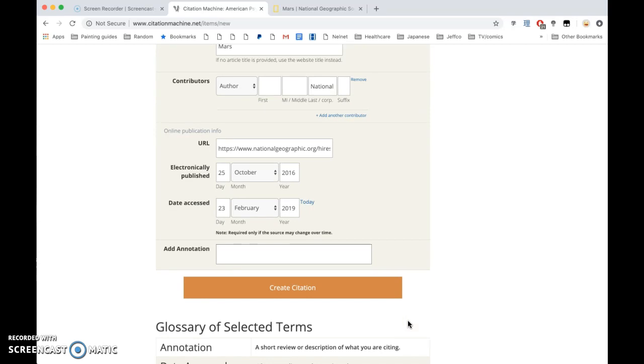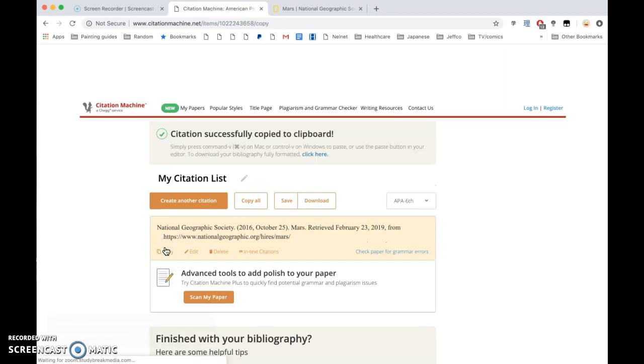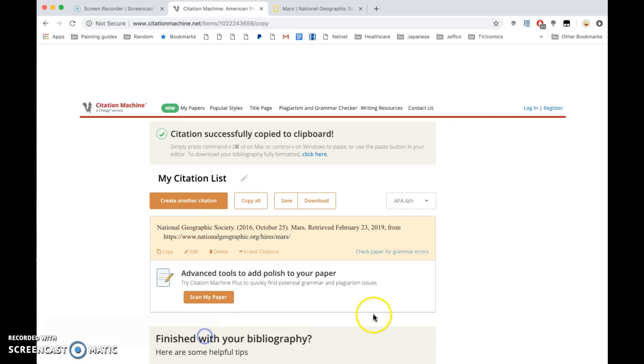Once you have double checked all of this information, hit Create Citation, and it'll create this citation here for you. Oh, there we go. All you have to do now is hit the Copy button, and then you just go to your document, the document that I've made for you, that you're going to be putting all of this information into, and paste it into the citations column. You're going to do this for every single website that you use because we have to give credit to where we get the information from. And we also have to make sure, for example, that the sources we're using are reliable sources as well.